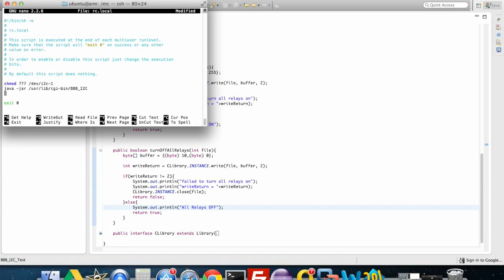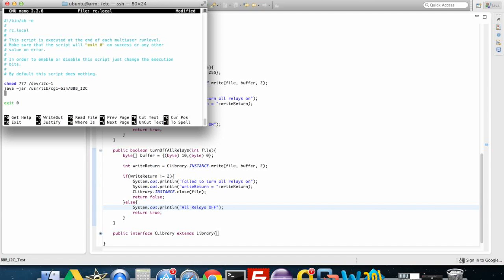execute that Java application. So that Java application could sit there and just receive, maybe listen for a TCP socket, and whenever it receives particular commands, it could turn relays on, read the status of inputs and reply back to the client connected to it. It could just monitor inputs and then send out a UDP broadcast if an input's tripped. It could monitor inputs and then send an email. And you can pretty much do all this without a graphical user interface if you wanted to. Embedded applications like that don't really particularly need a user interface. You can do all your file manipulation through the terminal here.